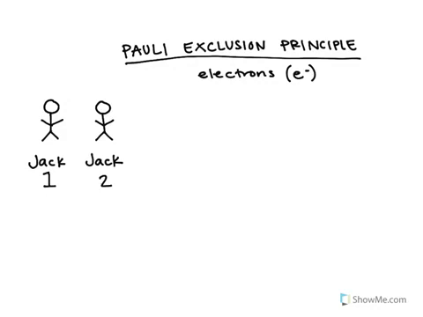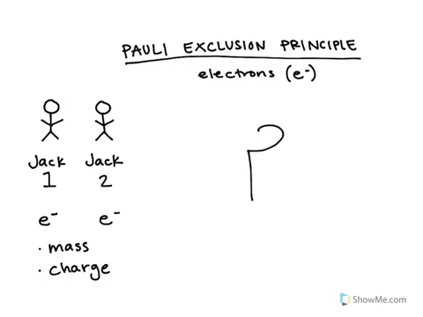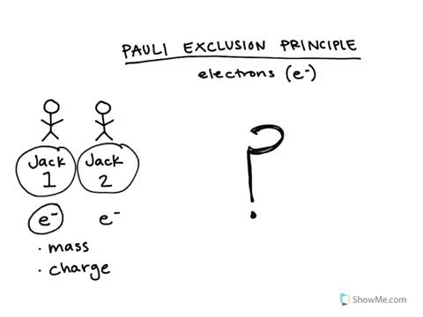In this presentation, we're going to be comparing electrons to Jack 1 and Jack 2. Because just like these clones, electrons have the exact same mass and the exact same charge. One electron is completely indistinguishable from the other, just like Jack 1 and Jack 2. So then how can we tell who is who? How do we know who is Jack 1 and who is Jack 2, or which electron is which? How can we talk about electrons as being different from each other when in mass, charge, and other quantitative principles, they're the exact same?